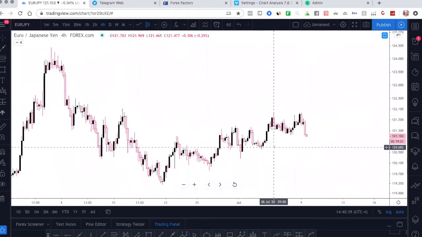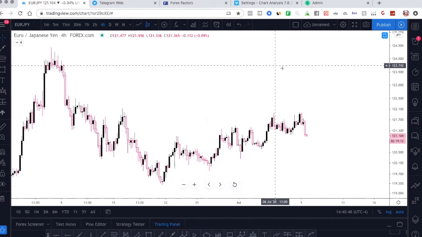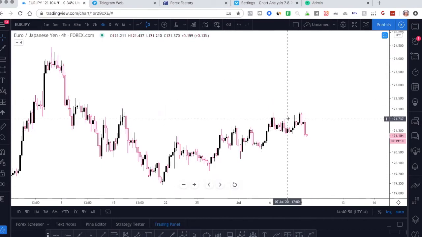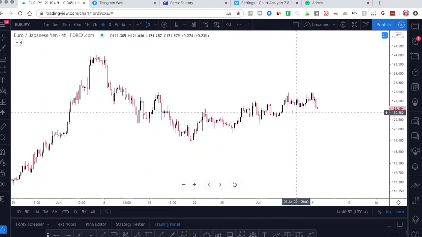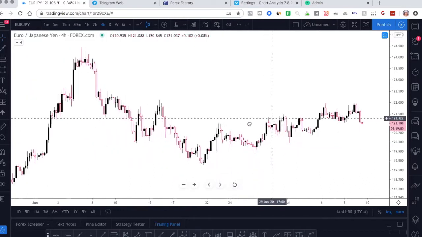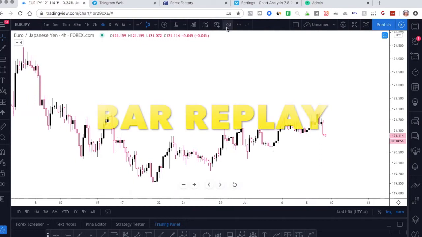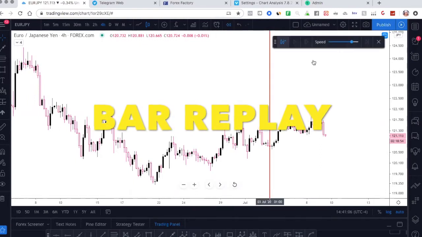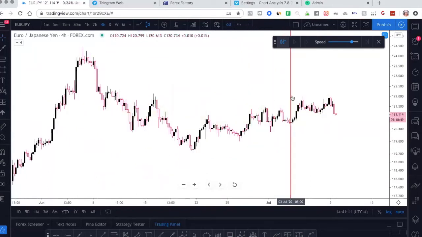Okay, so on the free version, I believe you're only able to use the tool that I'm about to go over on the higher time frame, like the daily or the weekly. The paid version allows you to use the tool during multiple time intervals. So I can do it on the 4 hour, I can go down to the 15-minute, and it would still keep my information the way that I have it originally planned for backtesting. So let me show you. The feature I'm talking about is right here. It's called bar replay.